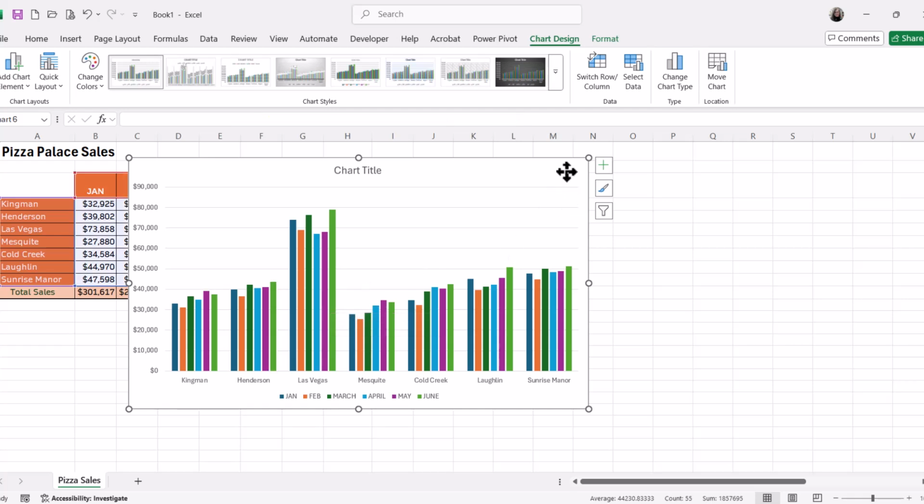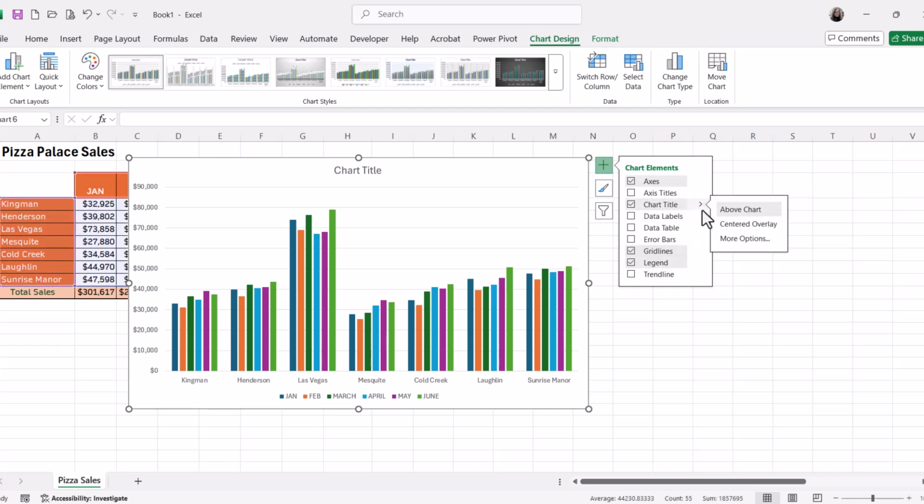There are other types of chart elements, so I will walk you through those, and these will also be the ways that you can go in and edit. So here's the chart element button. Make sure you have the chart selected, and you can click here, and you can add or remove different chart elements. Notice that you can go to the submenus and change different options with the chart elements. Remember, you also have a More Elements button down here, or More Options, sorry.